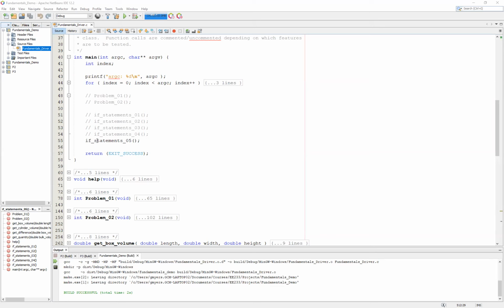Now, at the time that I post this video, I may have more examples, so you'll probably have more if statement examples than what you see in this particular example. I just wanted to stop at this point and properly include this in our fundamentals demo. This will make sense much later on when you start looking at some of our other more sophisticated switches in our fundamentals demo series.